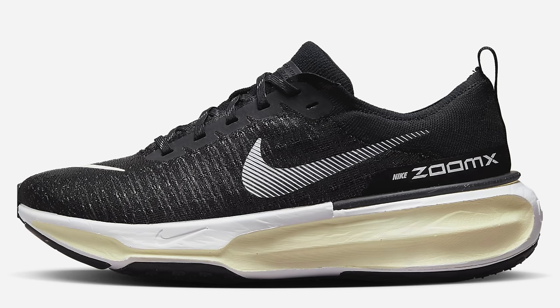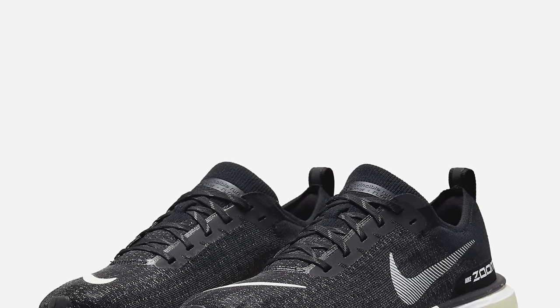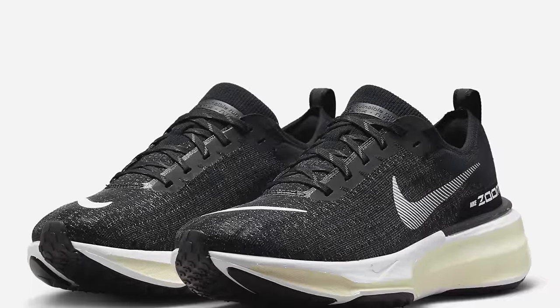The Invincible Run 3 from Nike — I've just seen this model go downwards, really. I think the very first version was the best. They've done everything they can to seemingly nerf the properties of the ZoomX foam and also make the shoe not all that comfortable in terms of the upper. A number of viewers commented that they had heel slip in the Invincible Run 3. It scored very highly in terms of viewers' least-used shoes or worst purchases in 2023. I still think the original version was the best — they fooled around with the strobel stitching on versions 2 and 3. There was no strobel board on the first version, and I think you were a little bit more connected to the ZoomX material, giving you a squashy, bouncy, exciting feel. I feel that model will need to refresh to bring it back to what made it stand out in the first place, rather than trying to fix problems that simply weren't there.